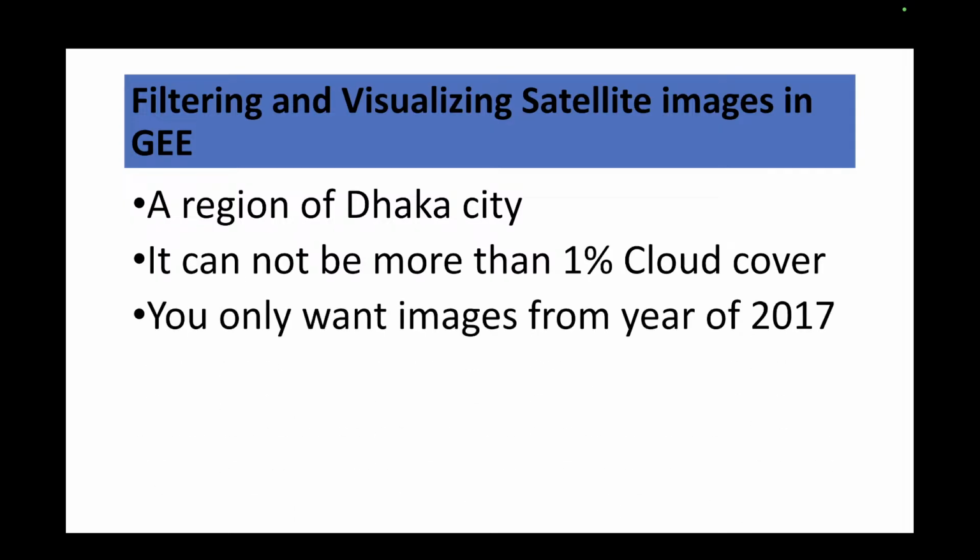Third factor, a specific time period. Suppose I need the image in the year 2017, summer season, rainy season, or any specific year or any specific season. This is the third factor. So always, when you filter your satellite image collection in Google Earth Engine, we filter using three factors. The first factor is the region of interest, mainly where you need the image. The second factor is your specific cloud level, or filtering image metadata, or image properties. Suppose I need the image with less than 1% cloud cover. So I filter image properties. This is my second factor. And the third factor: suppose I need the image in the year 2017, month of January, or summer season, rainy season, or any specific time period. Using these three factors, we always filter our image collection.